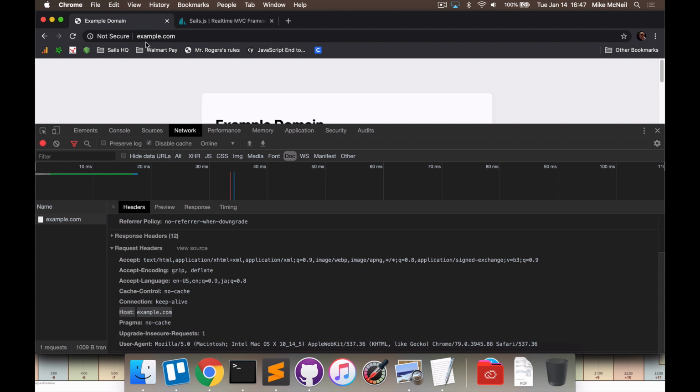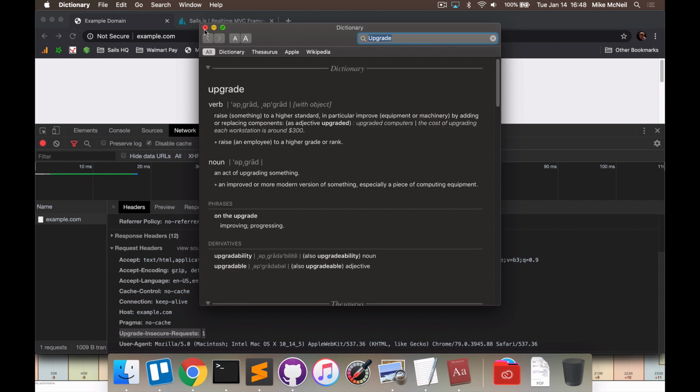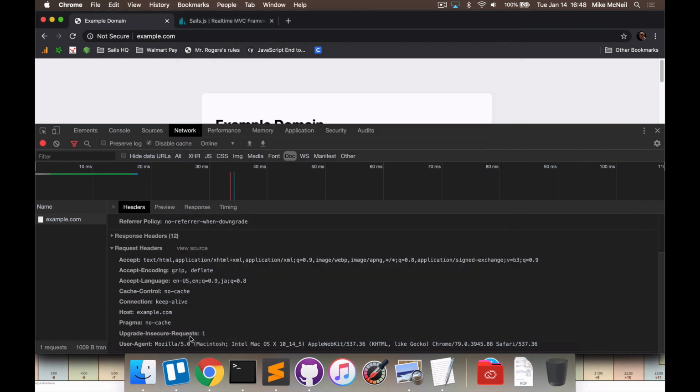The reason I say that is because there's other kinds of requests you can make besides typing in your URL bar. If I'm on Sails.js.com and I make an AJAX request to example.com, to a different domain, then I think in this case, the host would still be the AJAX target, example.com. So bear that in mind, but that's what it's for. It's so you can know where it came from. Pragma, I forget what that means. Upgrade-Insecure-Requests, that's one that actually matters. And what that means, I think, oh no, I don't actually know what it means. I think it has to do with SSL and HTTPS.